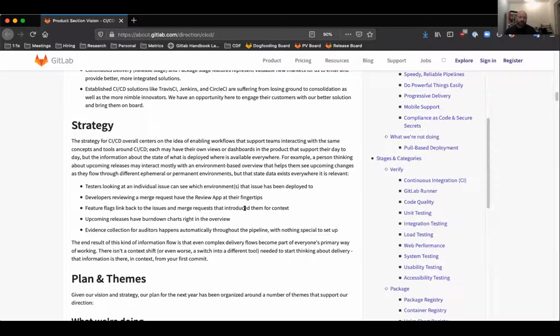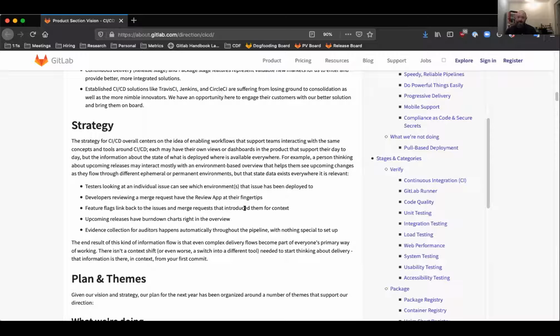We have a great example of our releases feature that came out recently. It's now connected to milestones, so you can see for a release that's coming up how the software development that's happening as part of it can tie into a burn down chart for that release, and you can be aware of how things are tracking in the release. No other application that has just release management or just issue tracking is able to do that as naturally as we're able to. And then it goes beyond that, right?